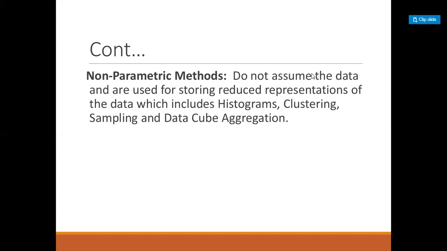Similarly, for a histogram, a lot of information can be simply represented in a histogram instead of defining and designing tables. And in clustering, we can cluster all the data's relative subspaces into a single cluster space, and they can be represented by a single variable, and this way the non-parametric methods can reduce the data volume significantly.